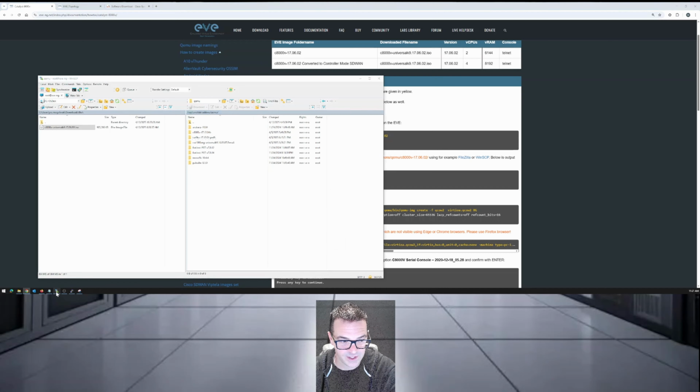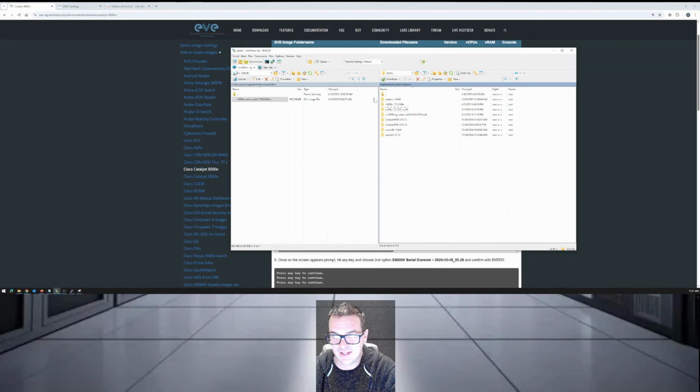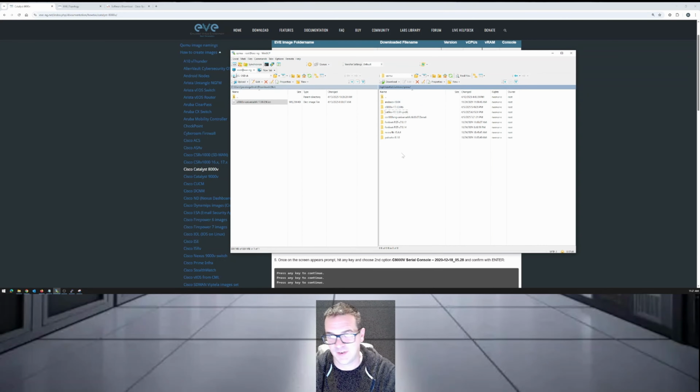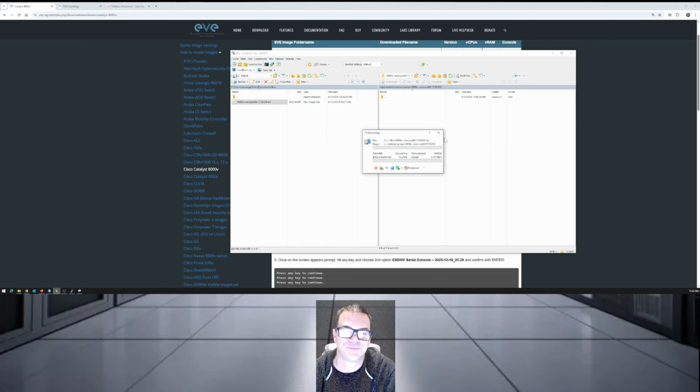You can either do what they recommend, which is the make directory command, and that'll work, or you can even use WinSCP. You have to open this anyway to transfer the file. If you're more of a Windows person, you can just right click and say new directory, and give it the name C8000V-universalk9.17.09.05F. Then go into there and essentially just copy the ISO file from your Windows box onto the EVE-NG server. This is going to take a few minutes.